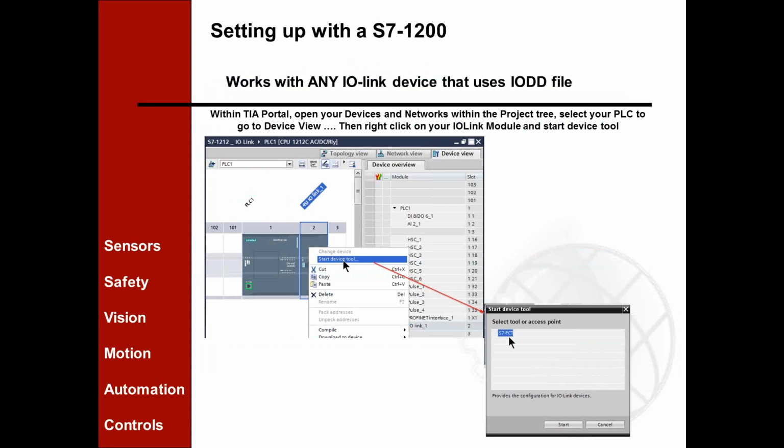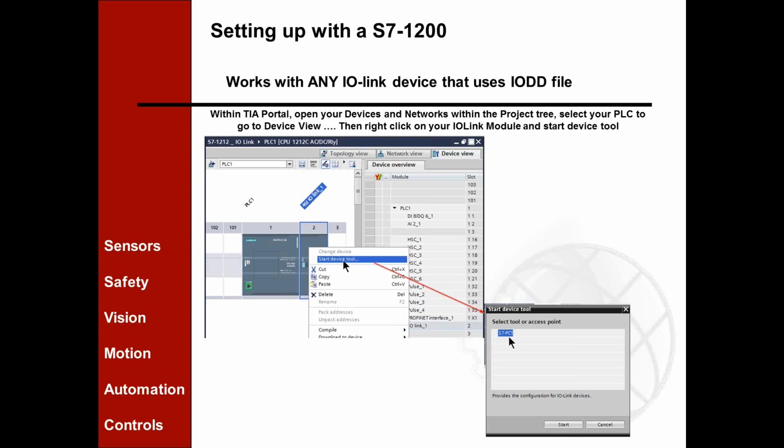So moving on here, we're going to do a little bit of back and forth. I'm going to jump into the TIA Portal software here in a second. What we're going to be working with is an S7-1200 with an SM 1278 IO-Link module. This is a very, very economical combination to get you into the IO-Link world. The S7-1212, I'm sorry, would be the lowest level that would support IO-Link directly on the unit.